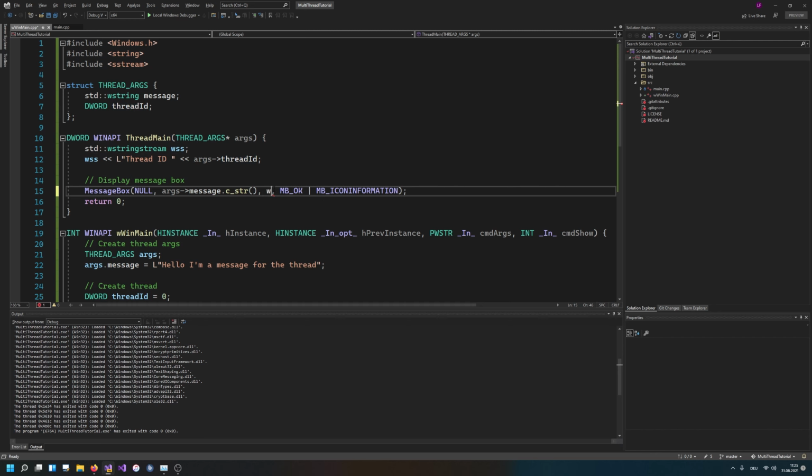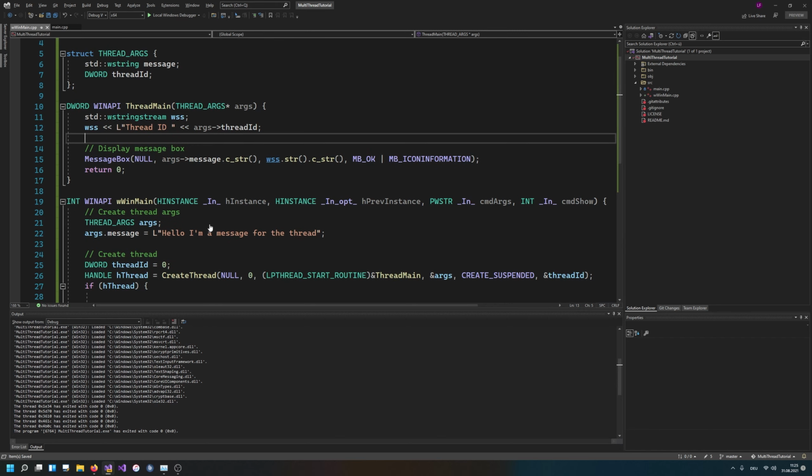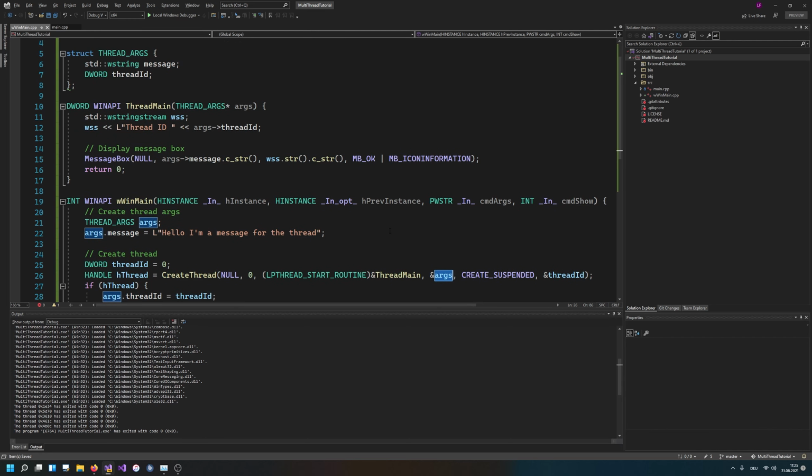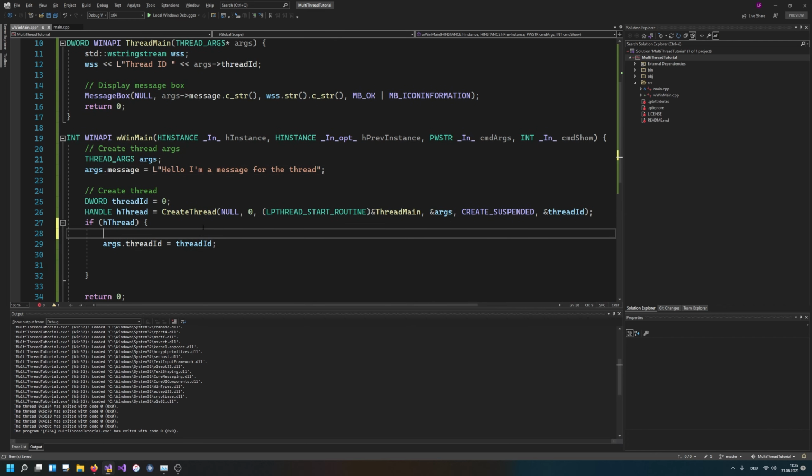And let's actually use the vss here, string C string, there we go. And now we need to, of course, populate the thread ID, which shall only be populated when the thread is valid. But the thing is, we are creating our thread suspended, so we can easily alter the start arguments because they are just a pointer, and the pointer will not be altered, but the target data of that pointer will be altered here. So we're gonna actually pass on the thread ID.